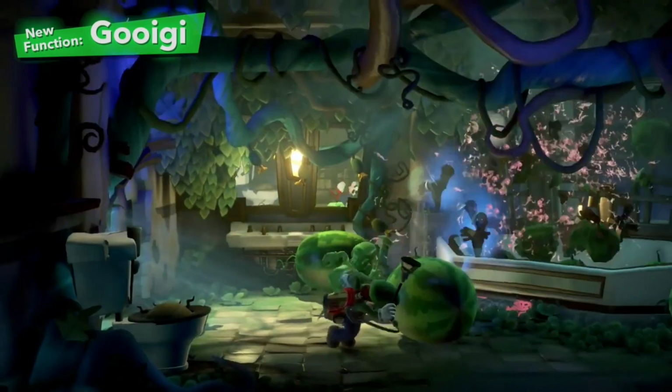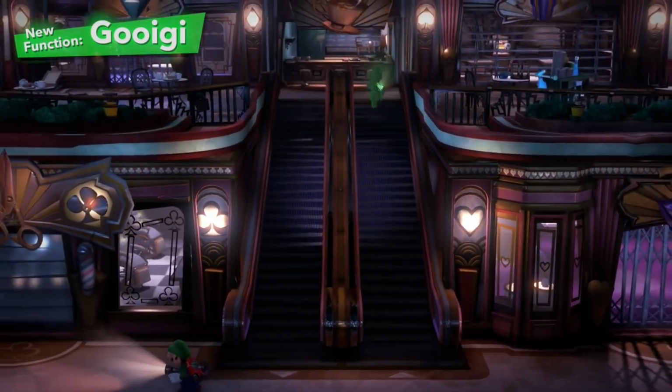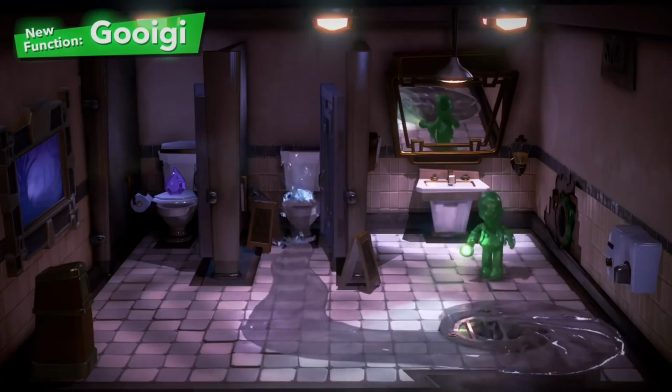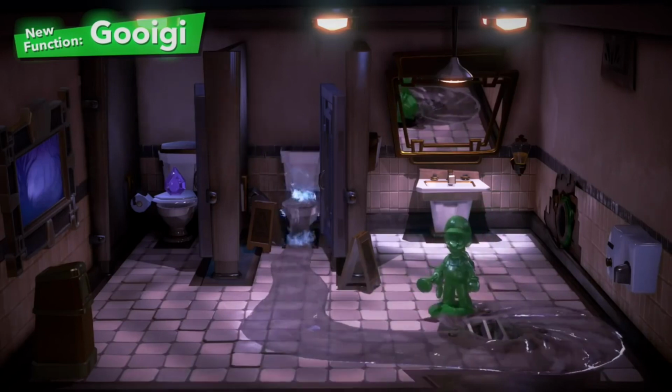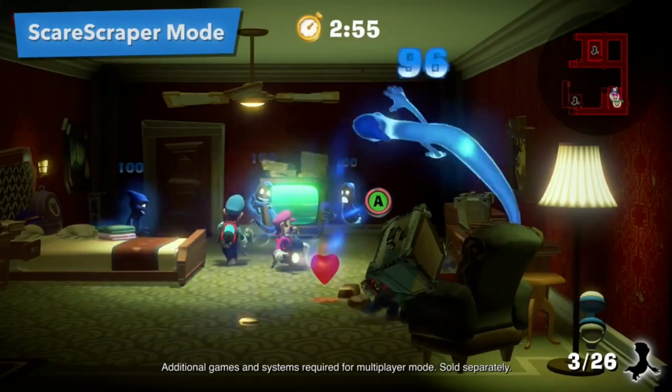And if you pass a Joy-Con controller to a friend, he makes for a great co-op partner. But proceed with caution. Gooigi and water definitely don't mix. Now, please direct your attention to the Scare Scraper.